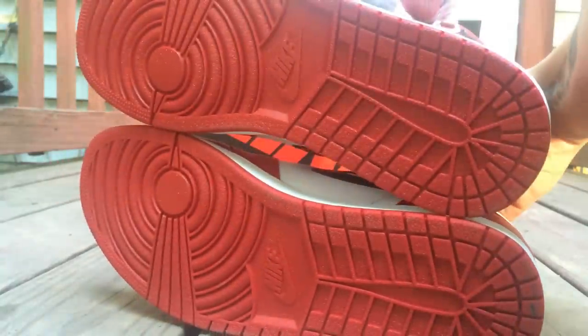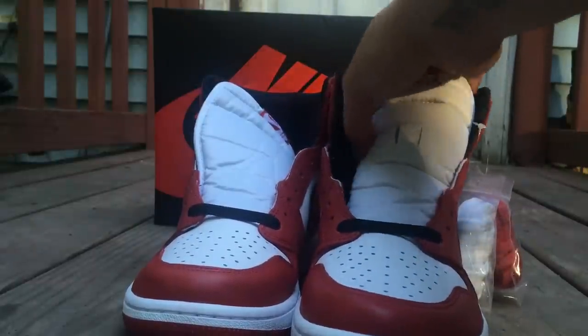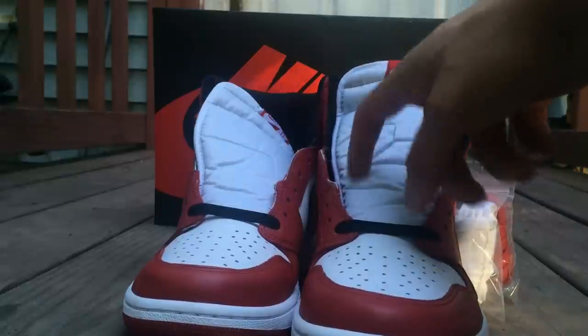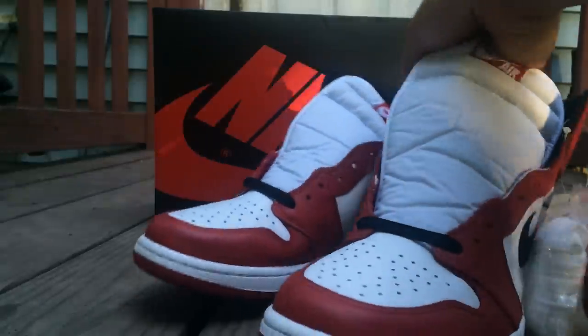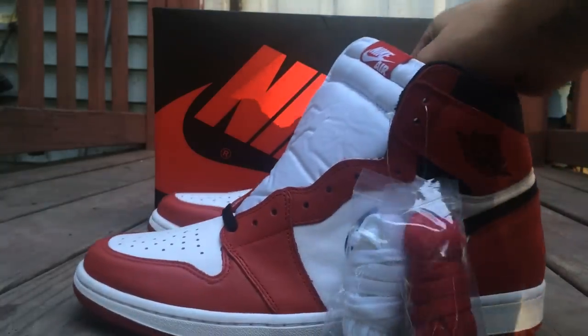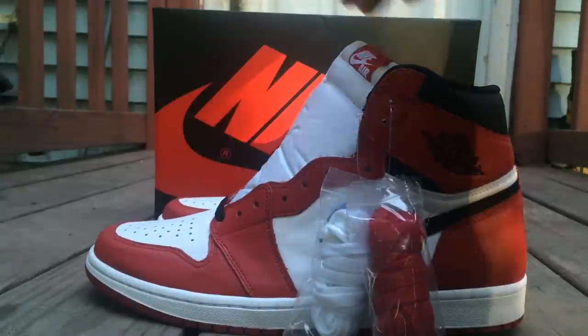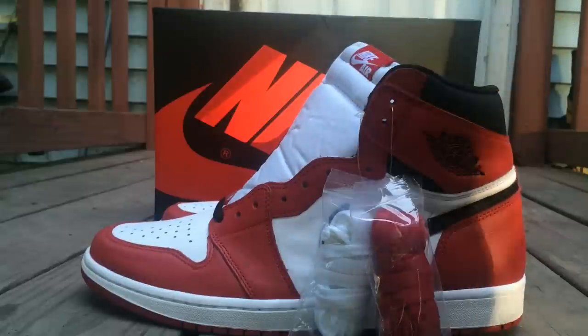Comment down below, let me know what you think about these. I think they're pretty hot. This is like one of them cheap jackets that you get at the store — that scratchy bomber jacket type material, that's what that is. And the toe box is real flat compared to the other ones that have been coming out. Comment down below, let me know how you feel about these. They pretty dope in my opinion, especially for the flip price. That's even doper.